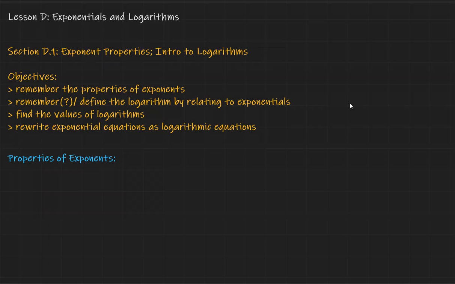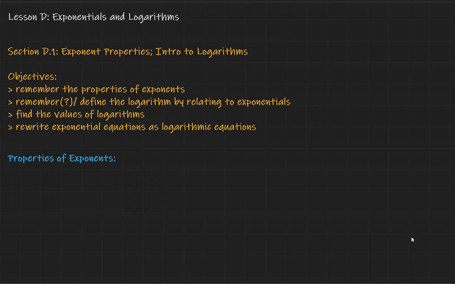And then remember, question mark, because I'm not really sure what you guys covered in Algebra 2 last year, because in March, that's when the pandemic hit pretty hard, so we had to stop school for a bit, at least in-person school. And so I'm not really sure how much of this you remember, so we're going to cover it like it's kind of brand new. Okay, so potentially we could be defining the logarithm by relating it to exponentials. We're going to find some values of logarithms, and then we're going to rewrite exponential equations as logarithmic equations.